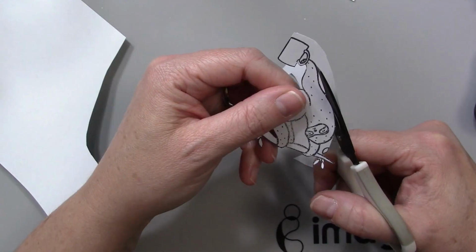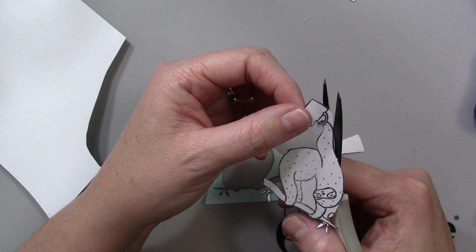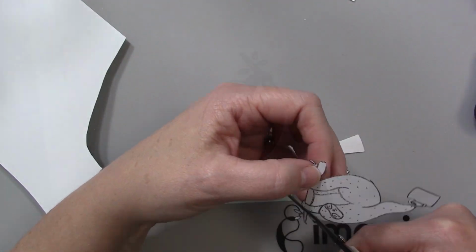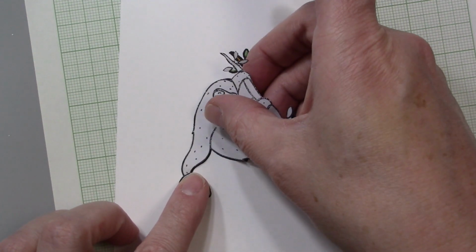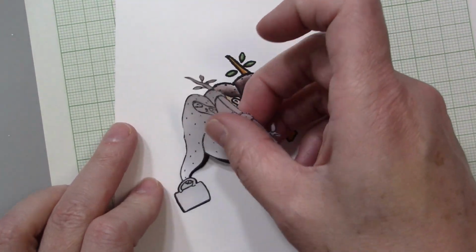ink. I'm also going to be cutting out the little sloth from my masking paper because I will be masking the image that I color with Copics, so that I can use my firework sprays and that cyan VersaColor ink. So you can see here I'm adding the mask to the little sloth.